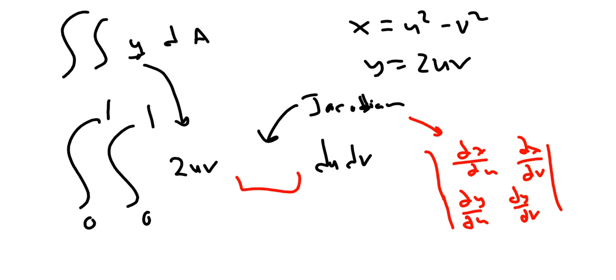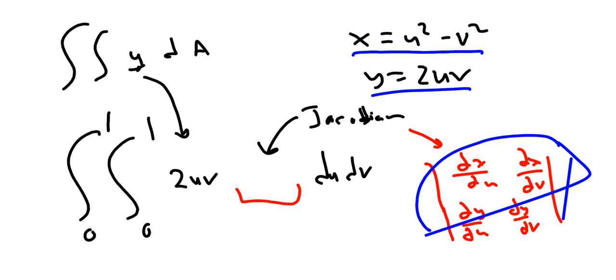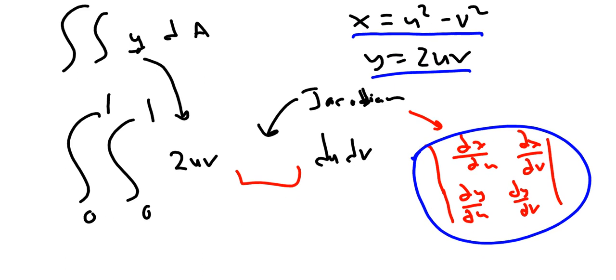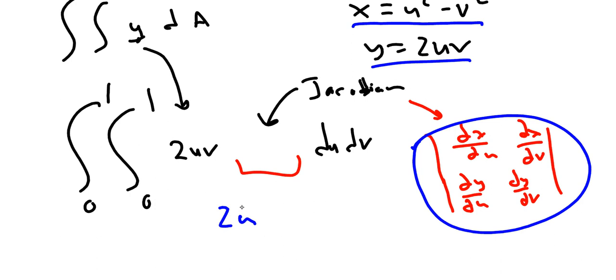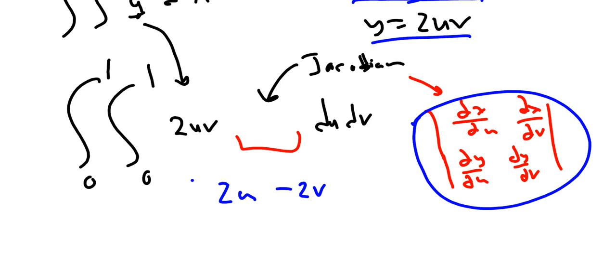Okay, so let's do all the pieces. Let's use a new color here so we don't lose track of things. We're going to take these things along with this matrix here. Sorry about that being so sloppy. Fix that for you. And apply it. So partial x partial u would be 2u. Partial x partial v would be -2v. Just in case you're missing this, up here is the u squared. The derivative is just 2u. And up here is the -v squared, so the derivative is -2v. On the bottom, I'm going to take the derivative with respect to u and v of y. So if u is the variable, the derivative becomes 2v. You can see that right here. If v is the variable, the derivative becomes 2u.